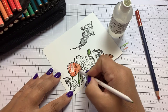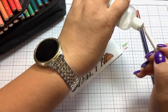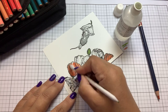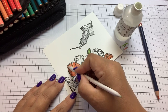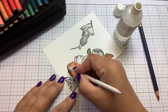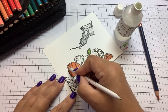I love using color pencils because it's very easy, very forgiving. You do not have to be an expert at blending or coloring or layering when it comes to using color pencils. All you do is put the color down, and then the gamsel is the secret. The gamsel just kind of melts it and smooths it all down. People will think you colored it with a marker because it looks really smooth, but you used a pencil.